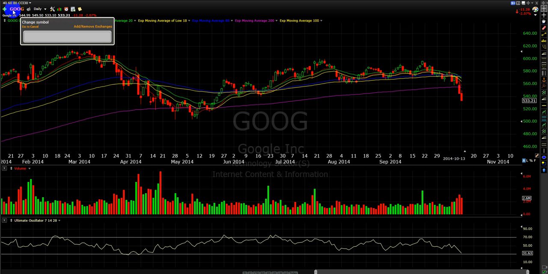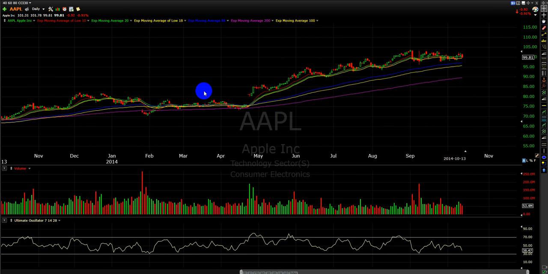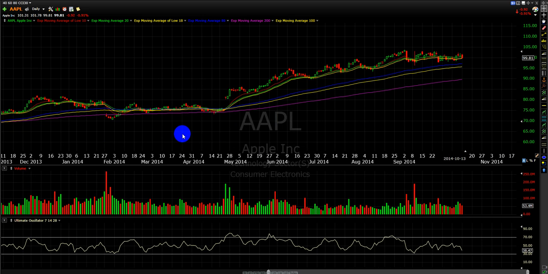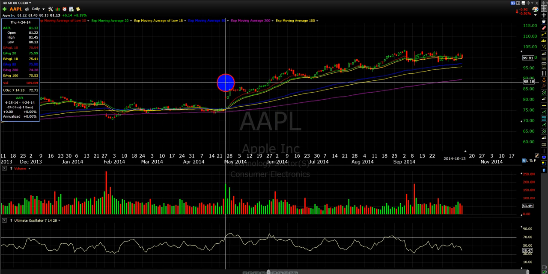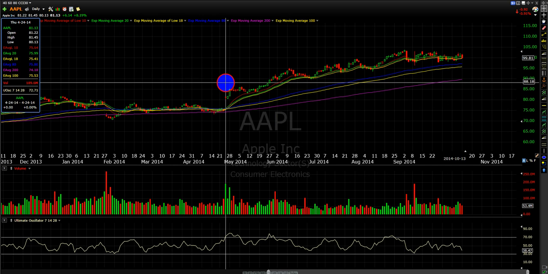Now let's take a look at Apple, AAPL. Apple was in the bearish zone in February, March, and April. And I mean, it traded, and moving averages said this is okay. As you can see, we trade and hit the 200. When its earnings came out, of course it's clear with moving averages, but when its earnings came out, it became clearly in the bullish zone.